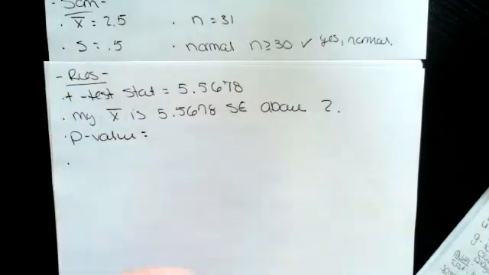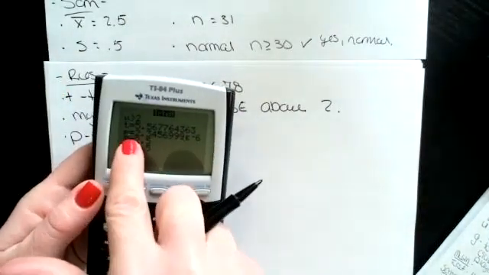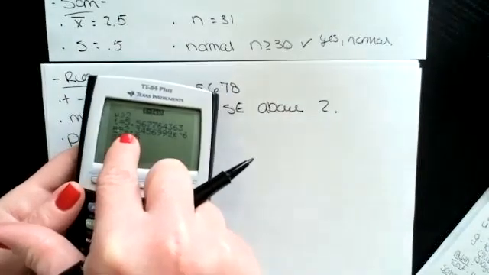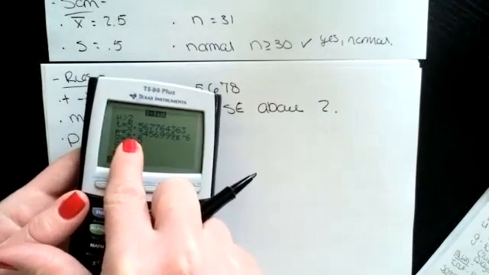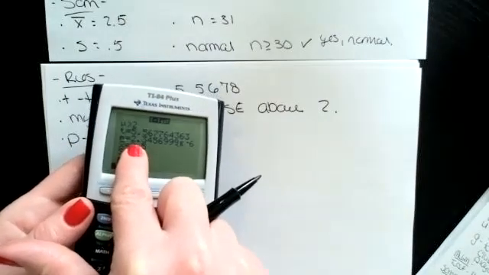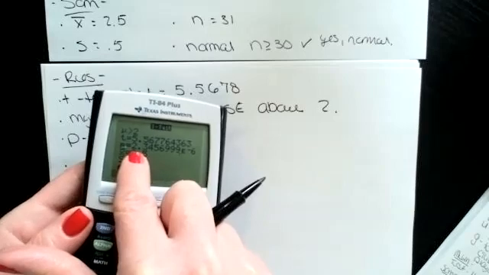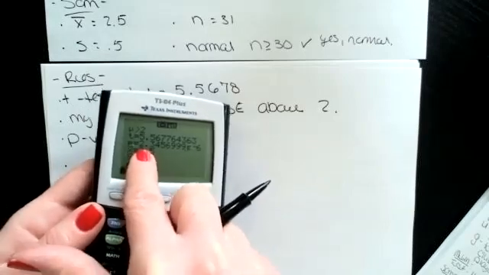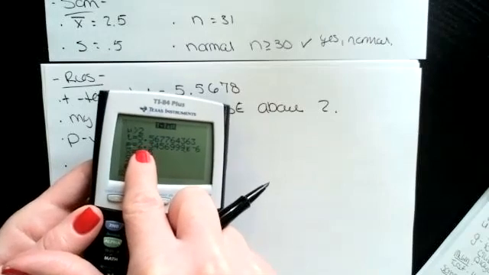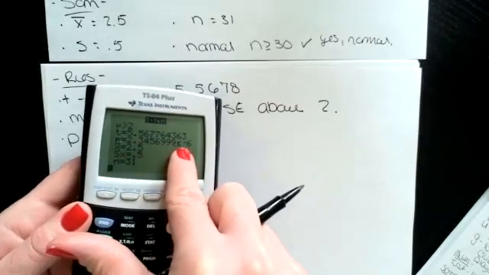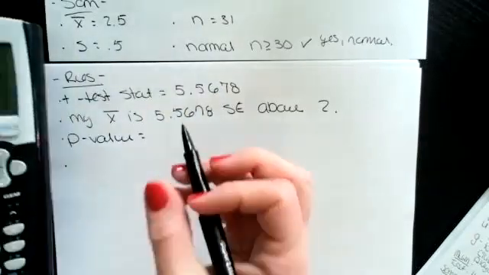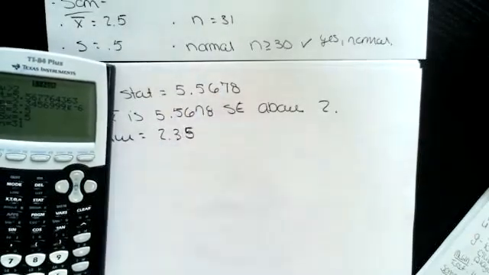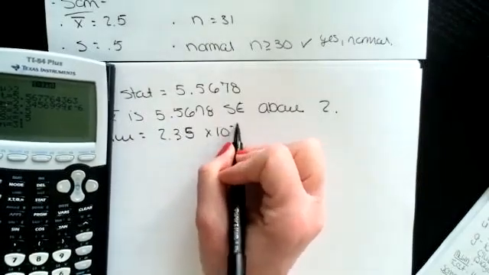Now my p-value, I'm going to go back to my calculator. My p-value is the second, it's really the third line, but it's like the second value given to me. Sorry, you guys cannot see that. It says 2.3. When you see a number for your p-value that is above 1, I hope you recognize it's wrong. And it's wrong, meaning that I'm not reading the number correctly. Look, it's 2.3 and all the way over here, e to the -6. So my p-value is 2.3, I'm going to round properly, 5 times 10 to the -6.